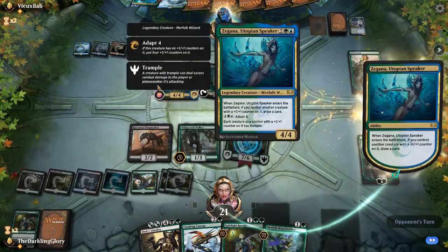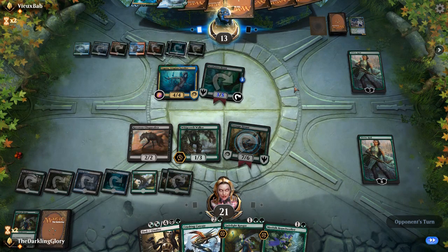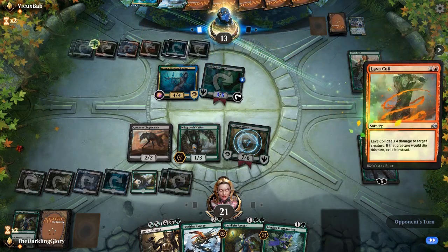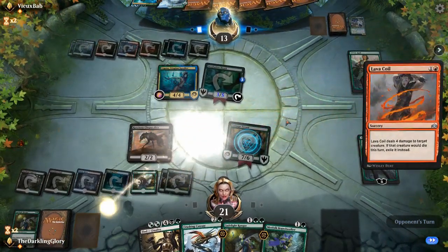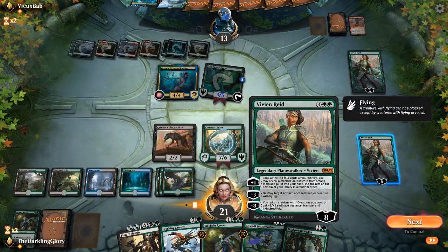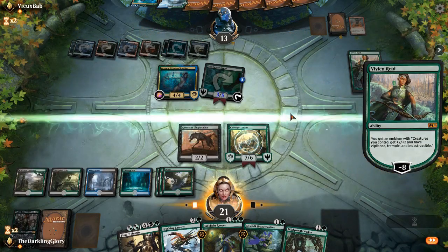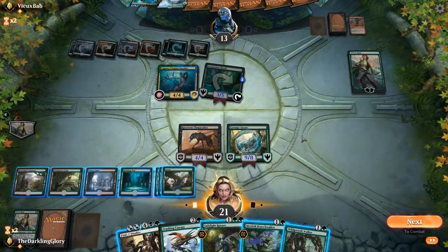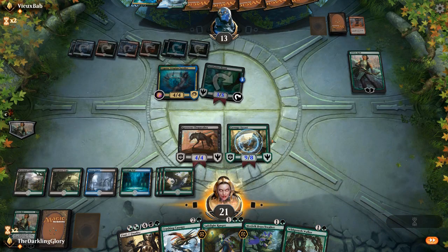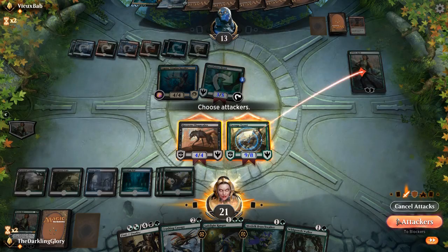Okay. Do you have a way to give her haste? Okay, you got my walker. No, they do not have a way to give her haste. So... my creatures are sweet now. They have vigilance, so I can attack freely.